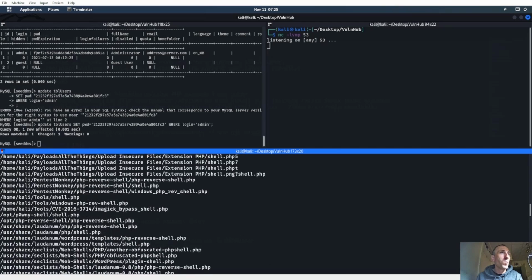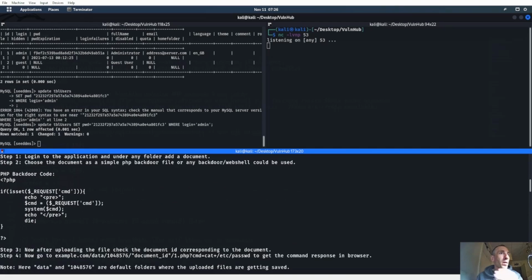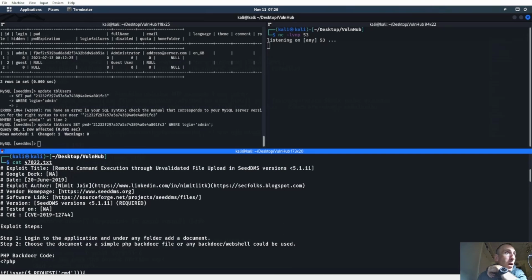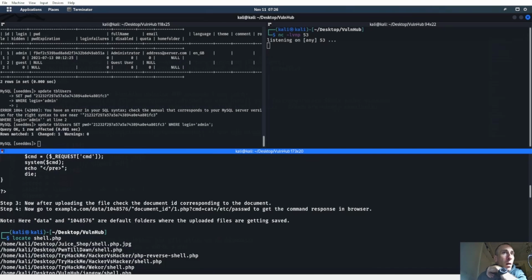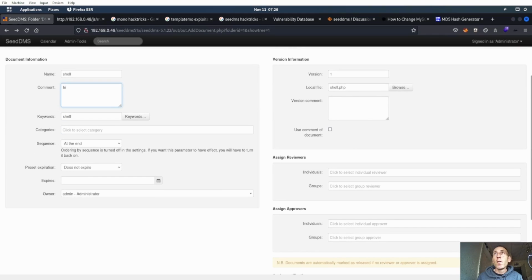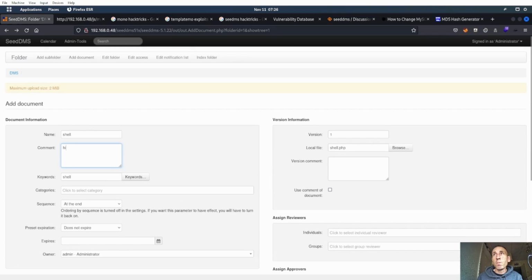According to our cat that we did, right? According to this guy right here, he uploaded to document underscore ID and then 1.php. So ours would be like version 1, hopefully something like that.